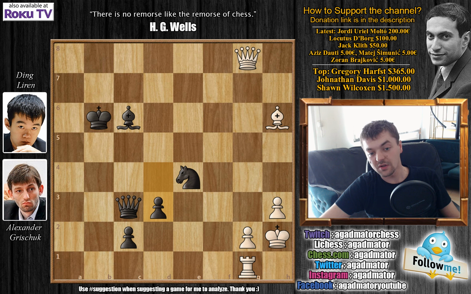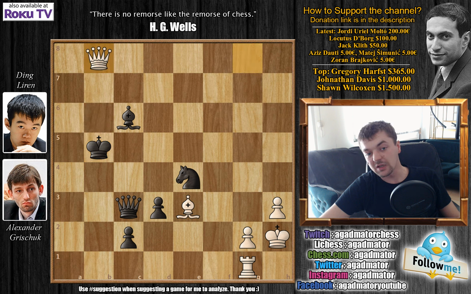By Grischuk. Now d3 by Ding Liren, and now bishop to e3 with check. King to b5 and queen to b8 again with check, and now it's a question, can Ding Liren escape checks and grab a full point in this game, or will Grischuk be able to continue checking him?